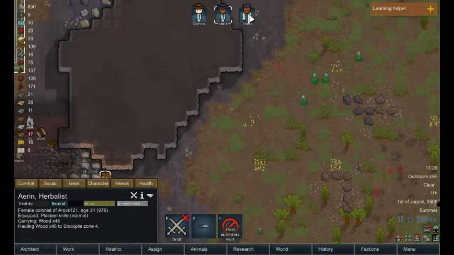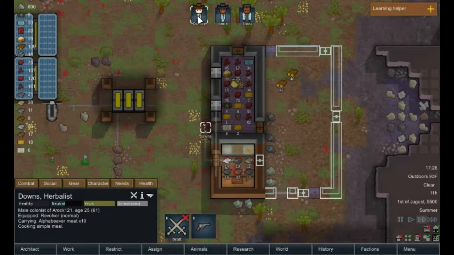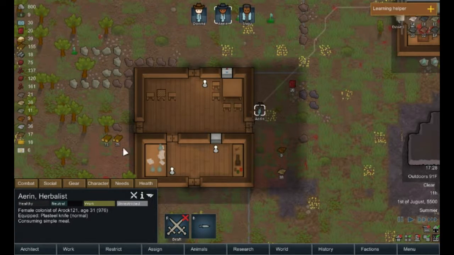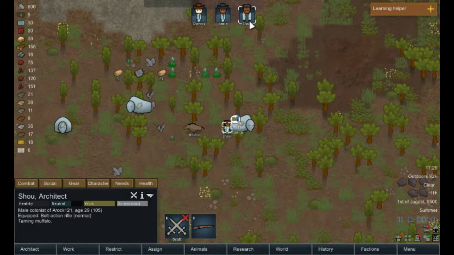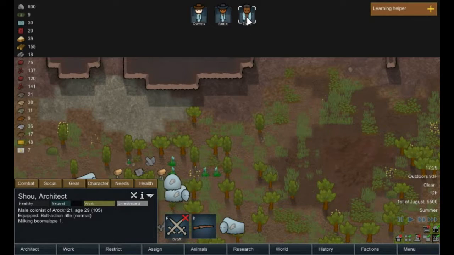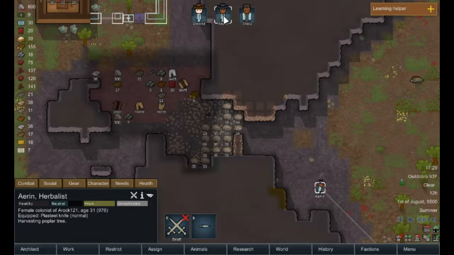I'm gonna speed up a little bit. Taming buffalo. Always good to get some buffalo. Carrying this wood. Cooking this meal. Yeah, the thing is, even bringing it here is worthless because we haven't built the roof yet, just because my constructor dude is too busy trying to tame everything. 10% chance. 10% chance is pretty good. Xiao doesn't haul either. But he does construct, and he does milk, which is good because I guess we need to get milk.